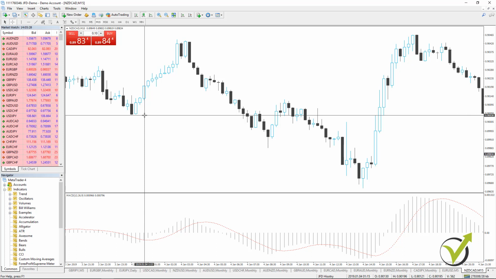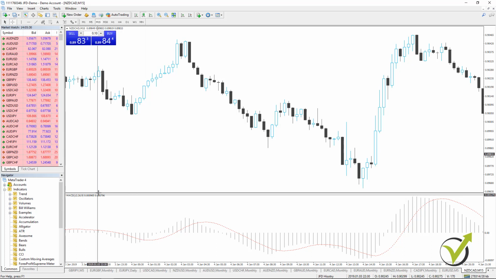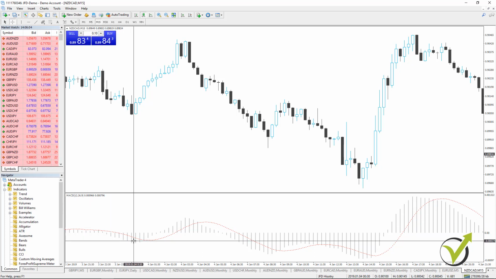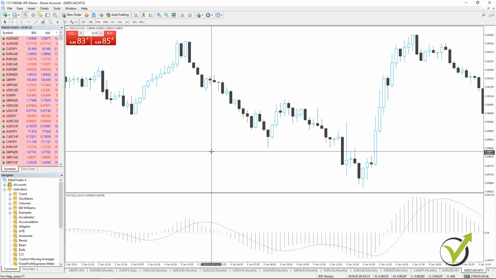And the MACD line actually is the difference between the 26 period and the 12 period exponential moving averages. Okay, and we have the signal line, which is a 9 period moving average of the MACD indicator. So this will be the first part for the oscillator indicators. In the next lecture I will continue with the rest.